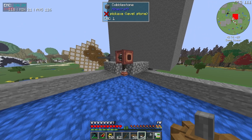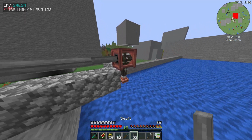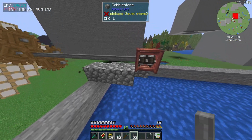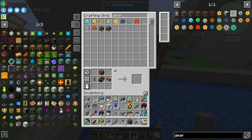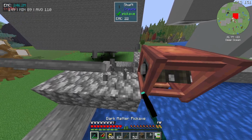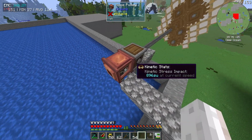This guy should have been going faster. Oh, wait, no, we haven't attached him yet. Let's see. Bam. Oh, he's gone in reverse. Okay, we want to have a gearbox. So we can just grab a normal gearbox, and this will actually spin the rotation. So if we place it down here, it will now spin the other way. Beautiful. This guy should work.